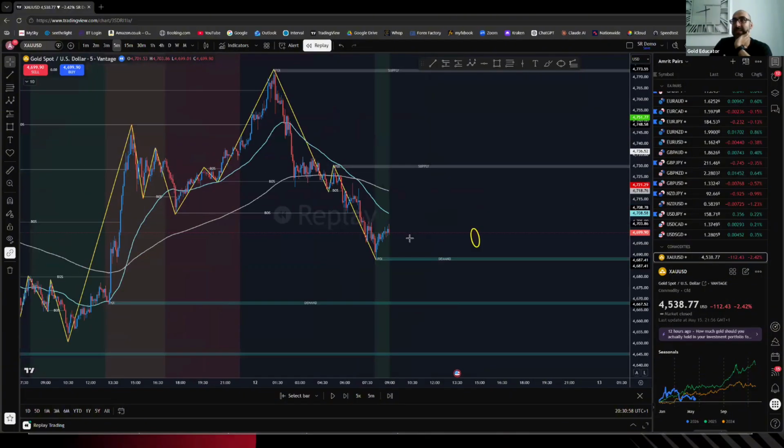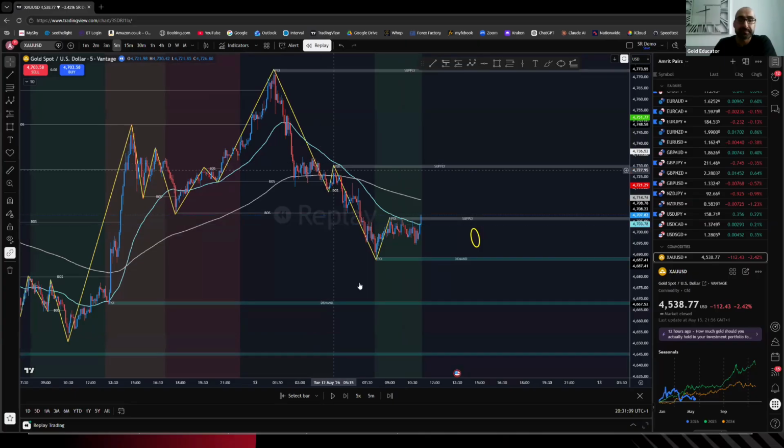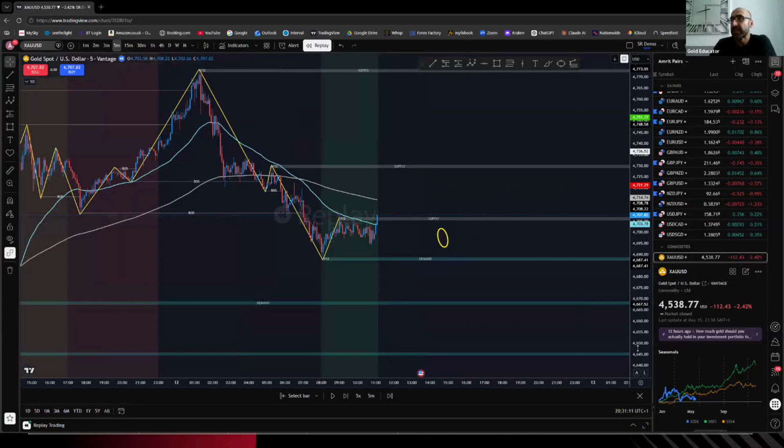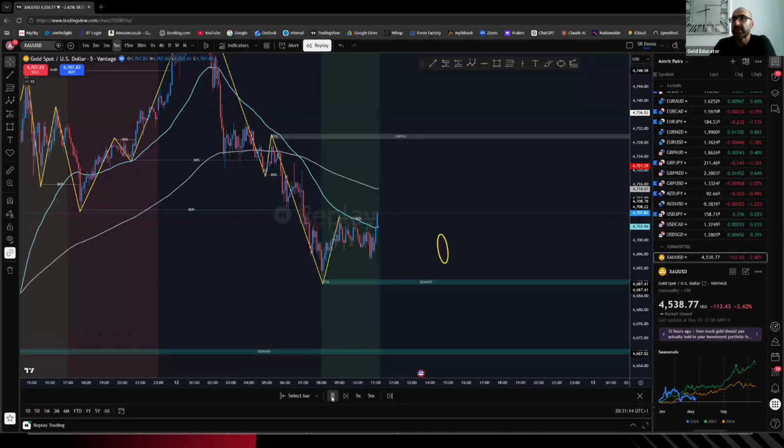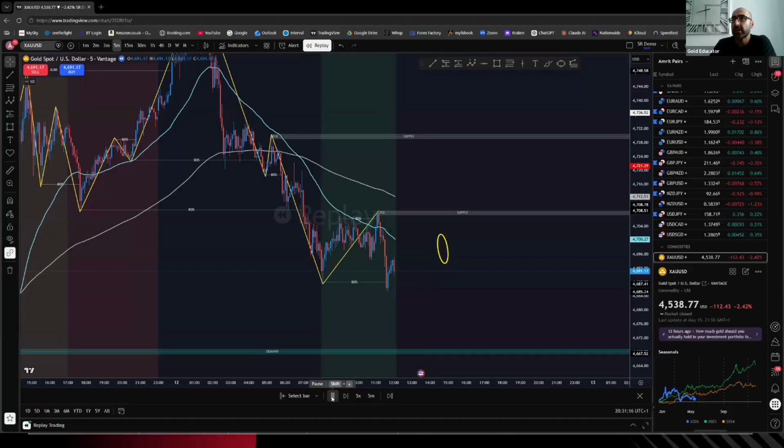So what's happening here already is that once we're coming into Tuesday morning, we can see the EMAs are going down. So I'm starting to see a recent downtrend appear on here. I'm looking for a recent low and a recent high. Okay, so now we have a recent low, a recent high.